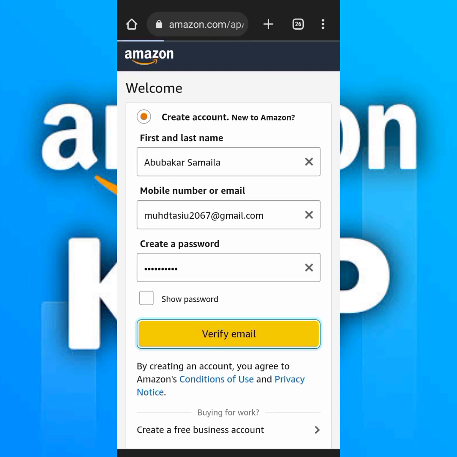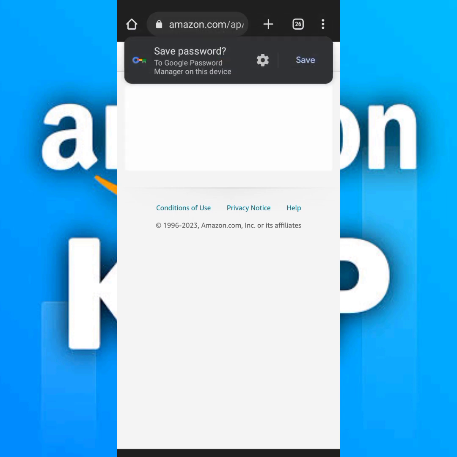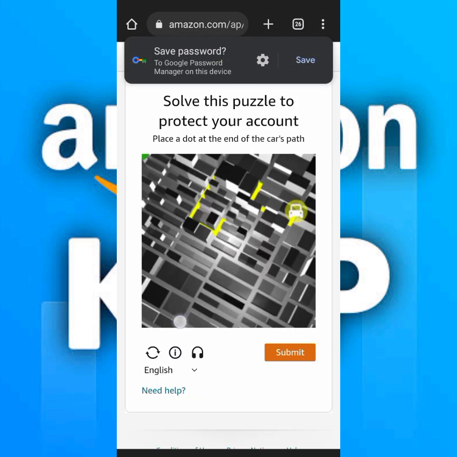I think I'm having network issues, so I want it to open first. Okay, so it has opened. I'm going to solve this puzzle. It says place a dot at the end of the cast part.